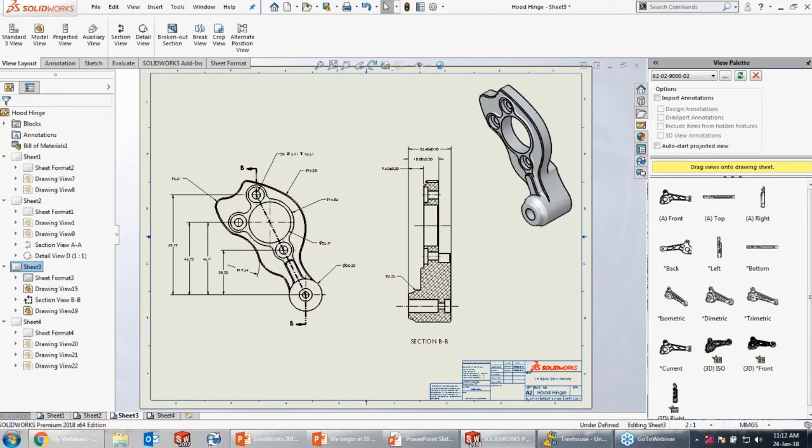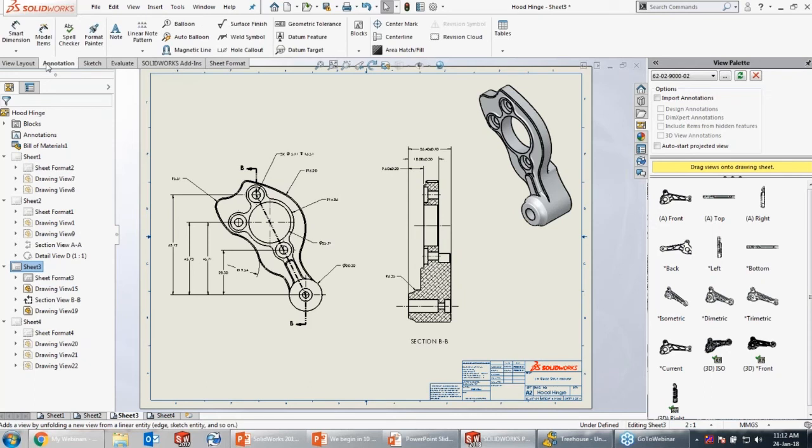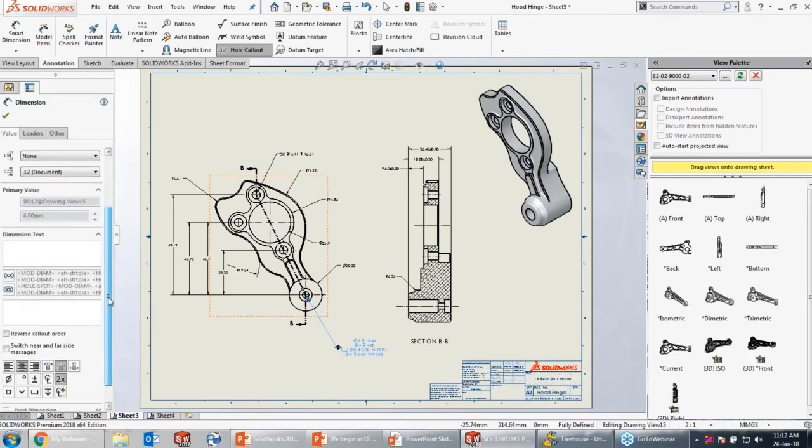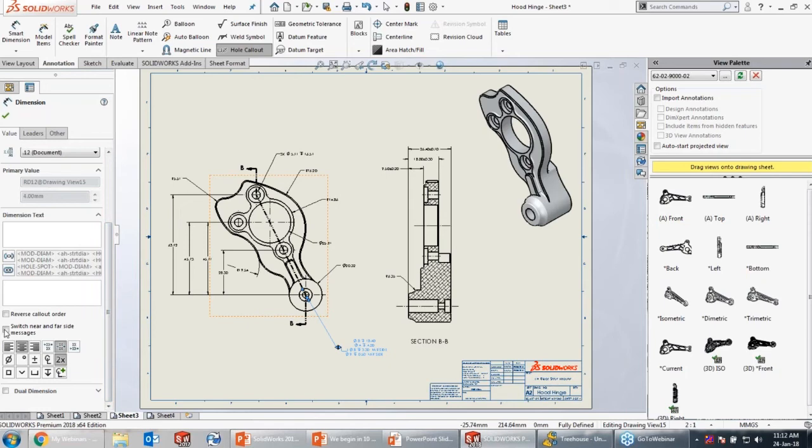We can see that there are a few additional zeros present in this annotation. There is a new enhancement where these annotations can be very easily controlled and made more readable and understandable to everybody by a few available options. We can remove the tolerance zeros, or show or remove the zeros, which lets the design be more readable and understandable.